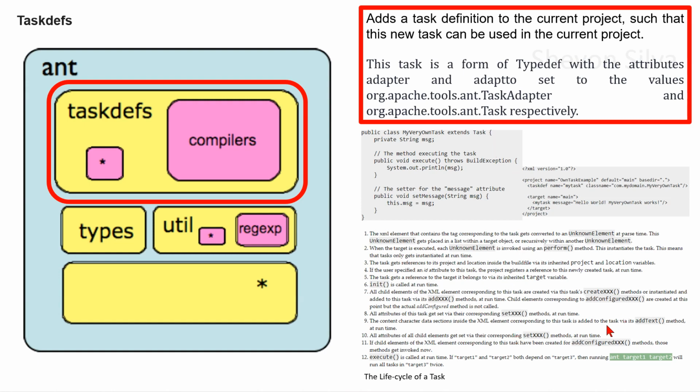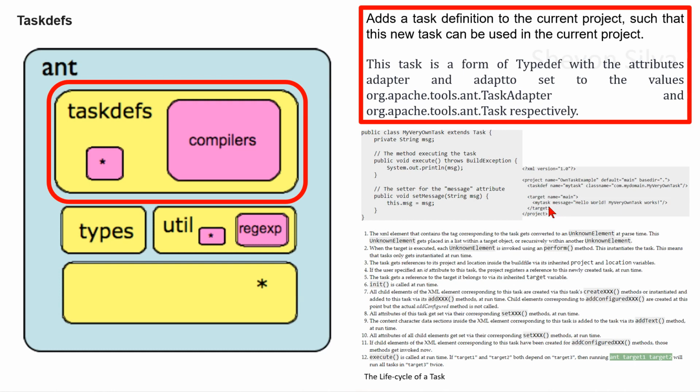Step 10, all attributes of child elements get set via their corresponding set xxx methods at runtime.